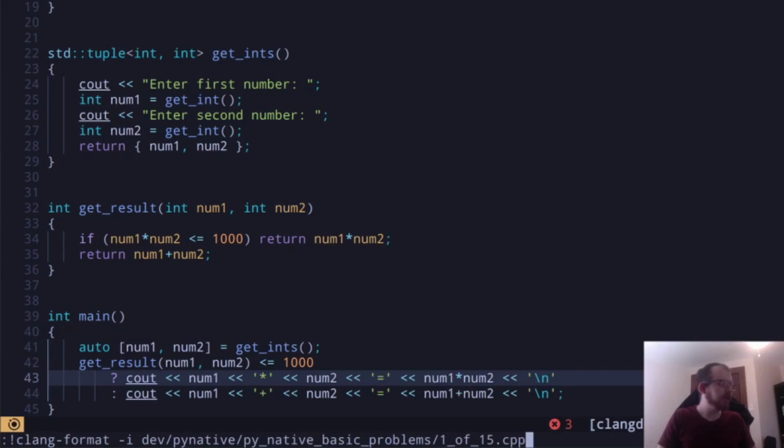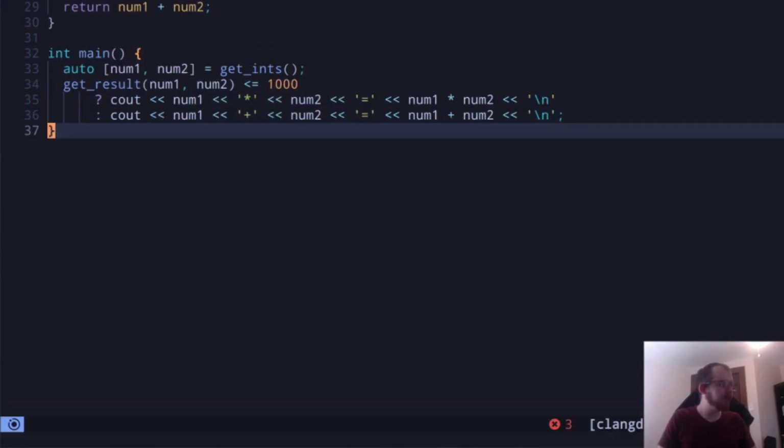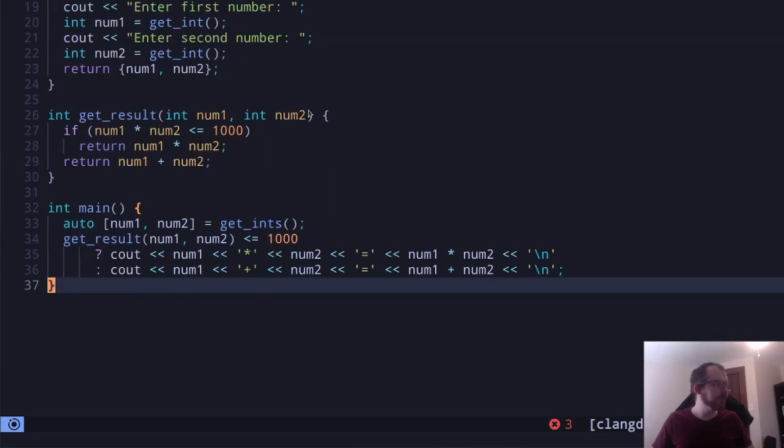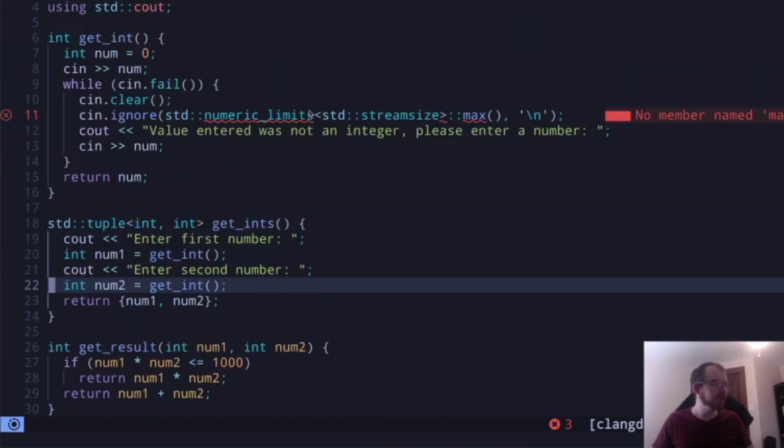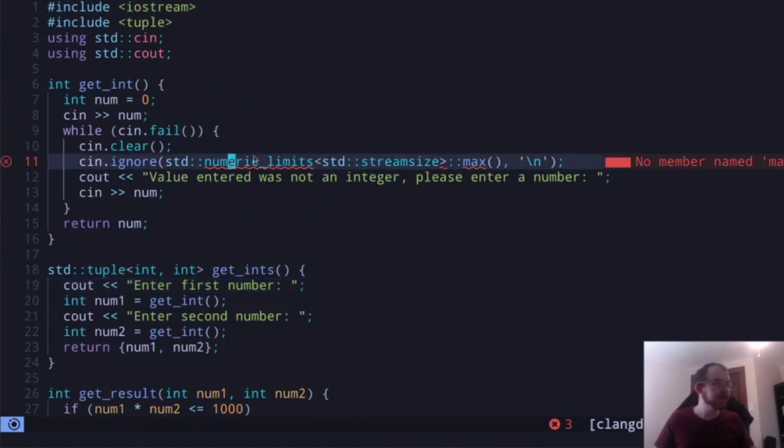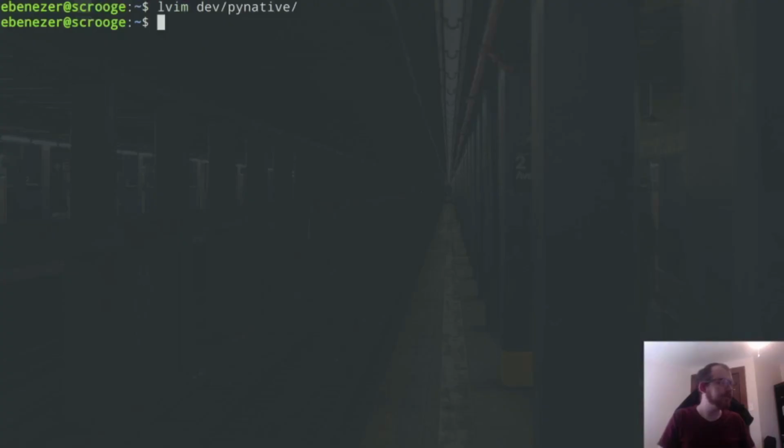Yeah, and if I hit enter on that, and then I hit enter again, okay, and that should format this file. Let's see if it looks any different. Not really. I thought it might. Okay, let's see what this error is about real quick, and then I'll keep going and show you what else I've gotten into with C++. So let's quit this. Let's see if this still runs.